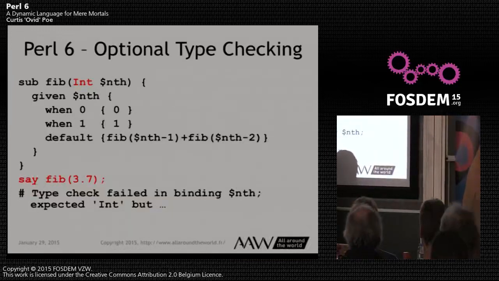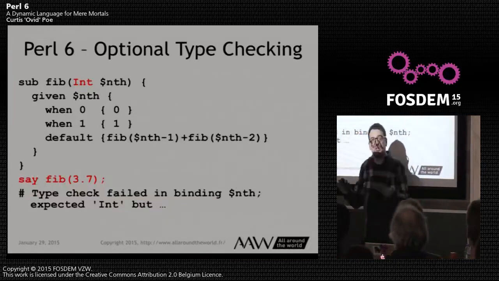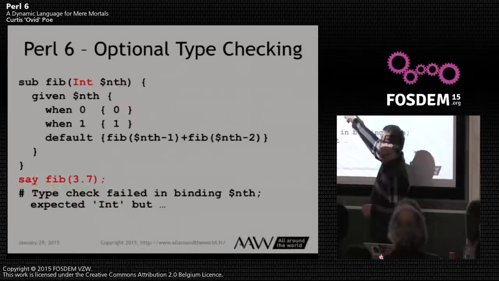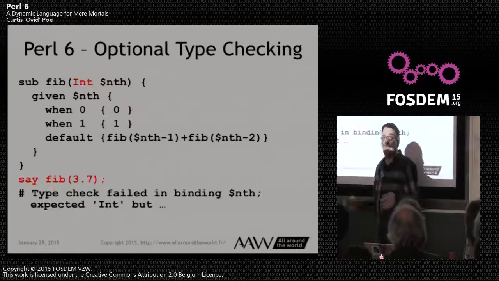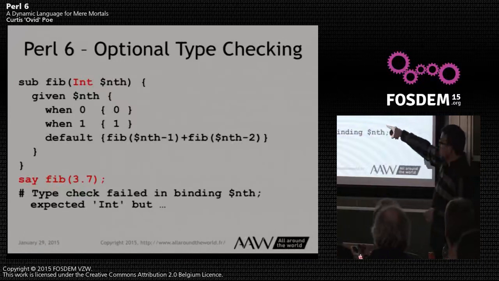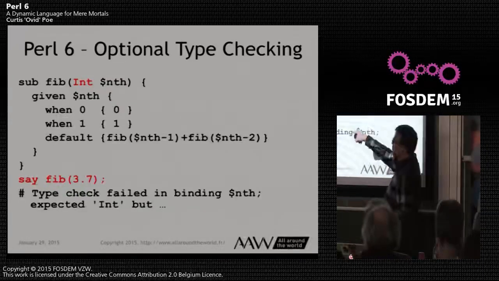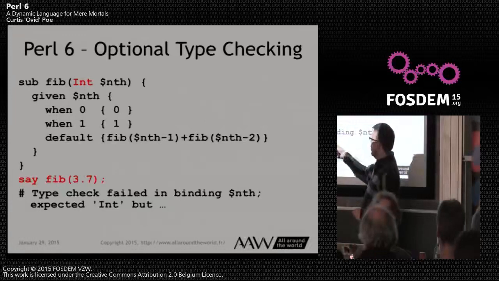Internally, as I understand it, what happens is it calls the .what method on 0, says it's an int, which must have the value of 0. So you could actually supply a subclass of int, and I imagine it should still work. And then for 1, it does the same thing, calls .what, figures out it's an int which must have the value of 1, so it knows to call this 1 or here.